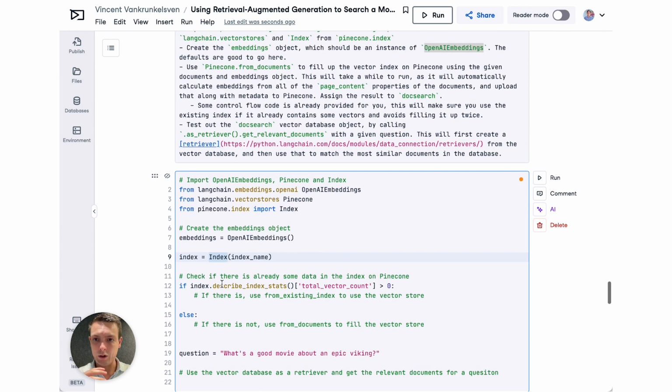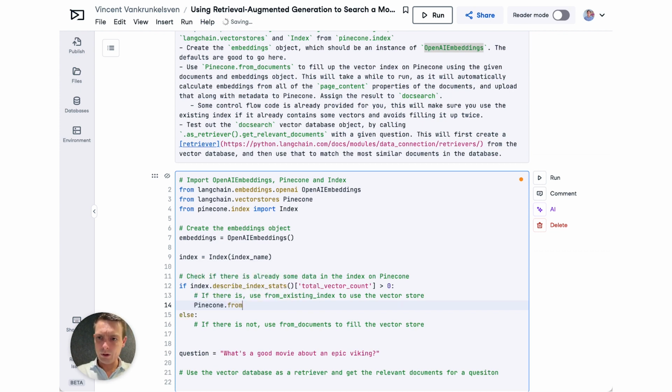Again, I've put in some control flow here. The reason being, I don't want you to keep adding new embeddings to your vector store when you run this notebook multiple times. There are some limitations there. So just for your sake, I already added an if statement here that basically checks whether there are already vectors in this vector index. So if you run the cell twice, that doesn't matter. It's checking whether there are already vectors in there, and depending on the result, we will be uploading them again or not.